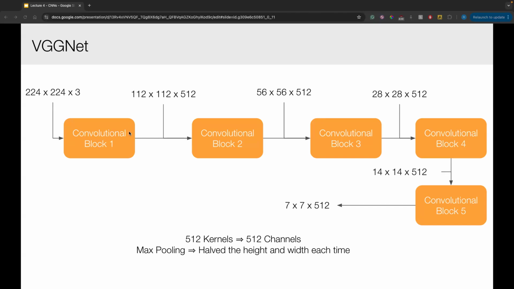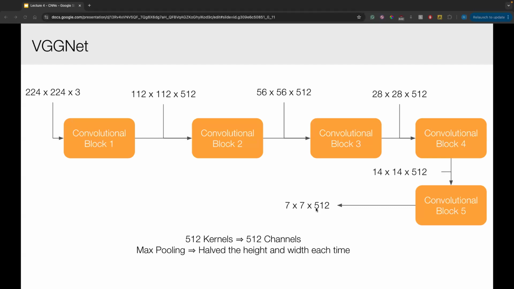So at the end of each convolutional block, we're halving our image. 224 divided by 2 is 112, divided by 2, and so on, and at the end we end with 7 by 7. This 512 is our number of feature maps, our number of channels. So 7 by 7 is the height and width of each of our feature maps, and 512 is the number of feature maps we have. Does that make sense?